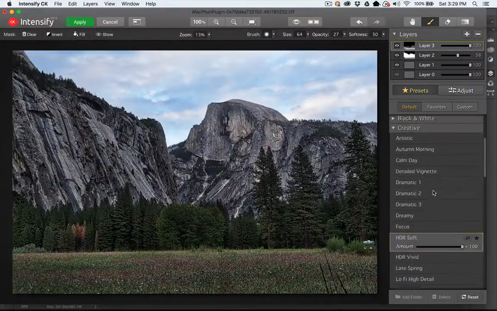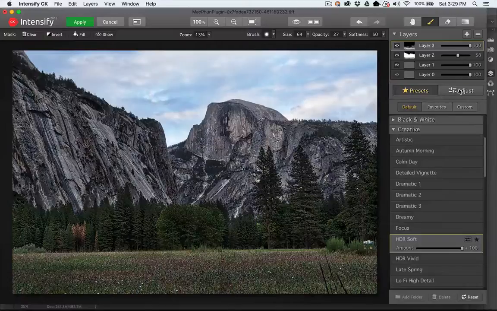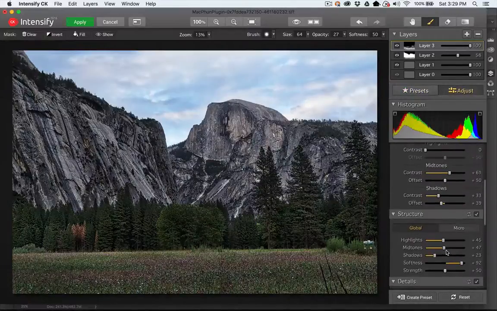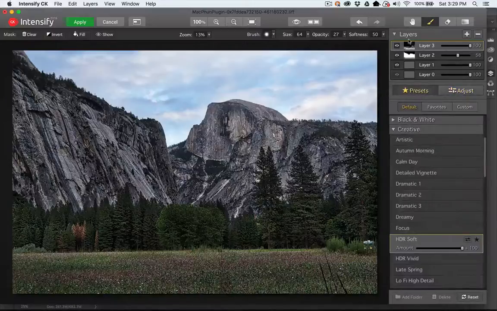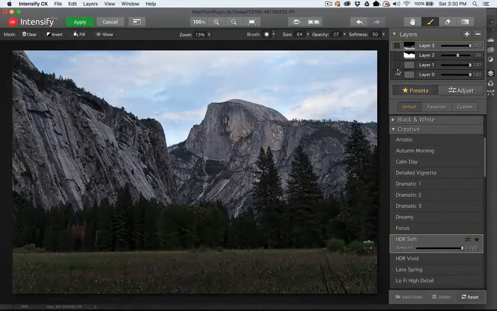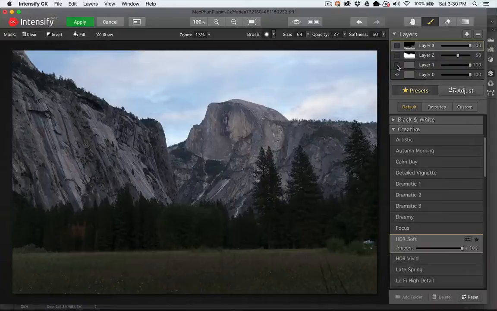Now, you'll see the result of all this. We stacked up multiple presets. I haven't even gone into adjust on any of them, but of course you can go in on any layer and adjust them further and change it. But basically we've created a nice layer stack just like we would do inside of Photoshop, and two of those layers are using masks to selectively control what parts of the image we want the effect in. So if we go and turn these off, you'll see here's what we started with.